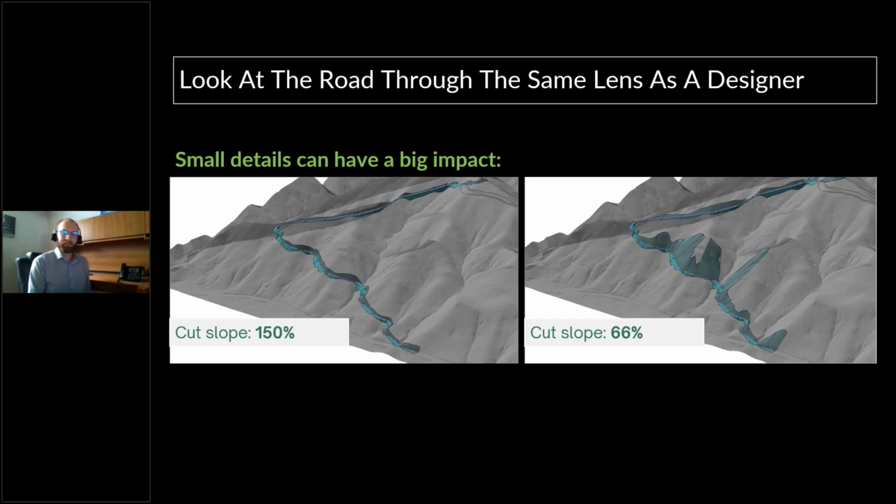I'm not saying that you want to iron out every single detail of some alignment that you haven't even set foot on the ground, but looking at it from a holistic approach and saying, well, I want to put the road here, I think it'll work, but this variable that usually I wouldn't take into consideration until later in my design process is actually going to have a big impact on where we put that road. And the example that I have shown here, cut slopes, is a great example for that.